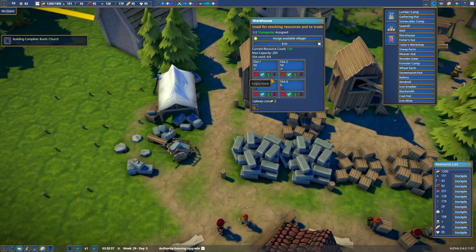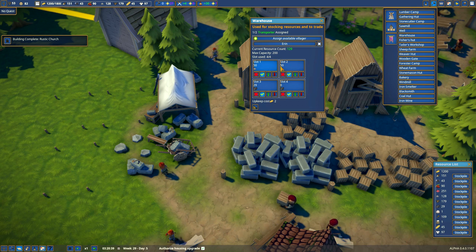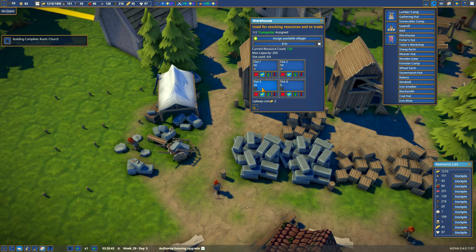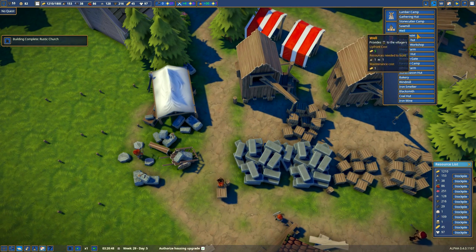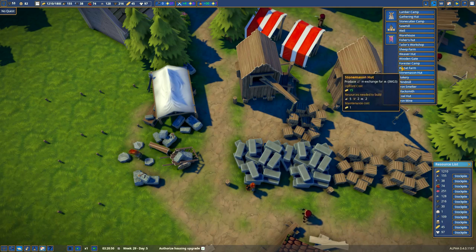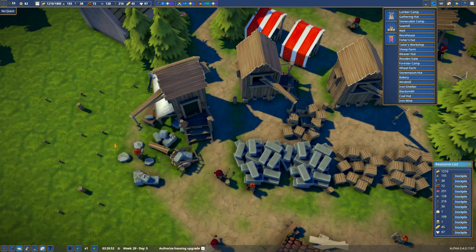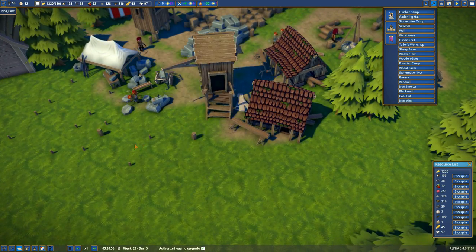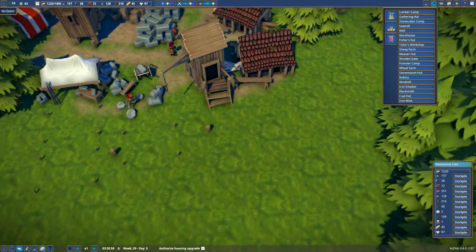And then how's the old warehouse doing? We're full of stone. And, oh, I used up all the villagers. And we have polished stone. I think I'm going to build another warehouse. I think this is the best idea. A warehouse specifically just to store stone. Now, where in the heck am I going to put it? Let's just put it on this side.